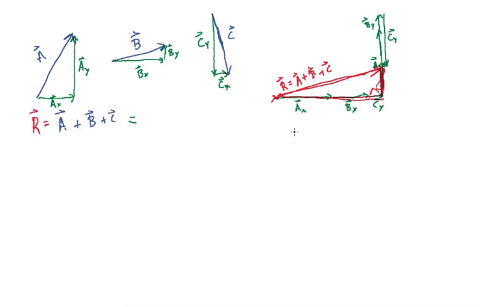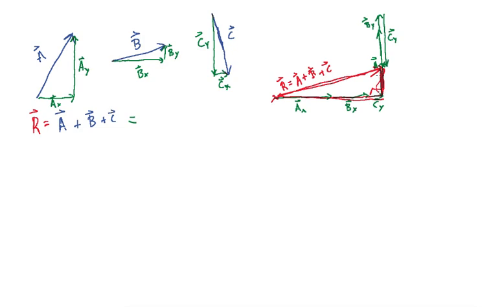All I would really have to do then is add these up for my x component, these up for my y component, and I've got it. That means all the x components added up are one of the legs of my triangle. All the y components added up, including this one, which would be a negative number because it's going down, a negative c sub y.